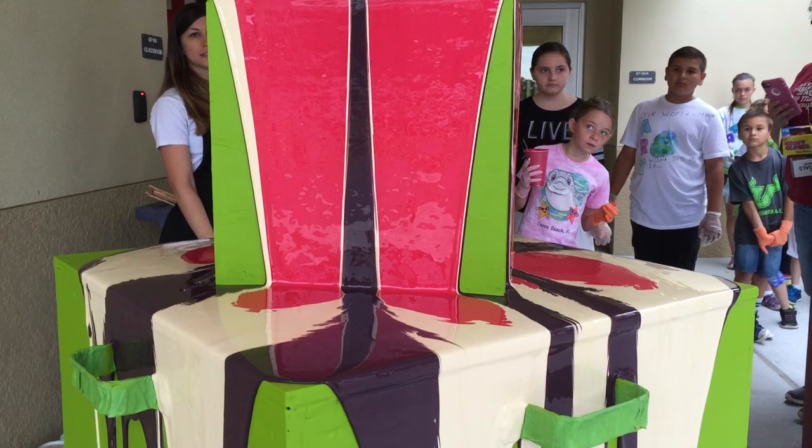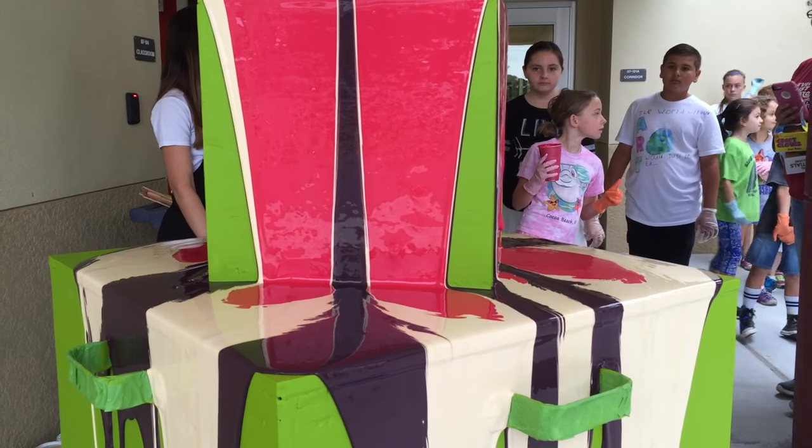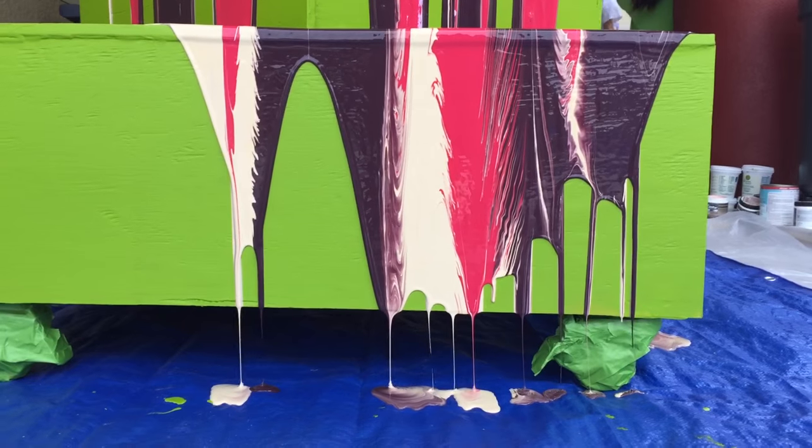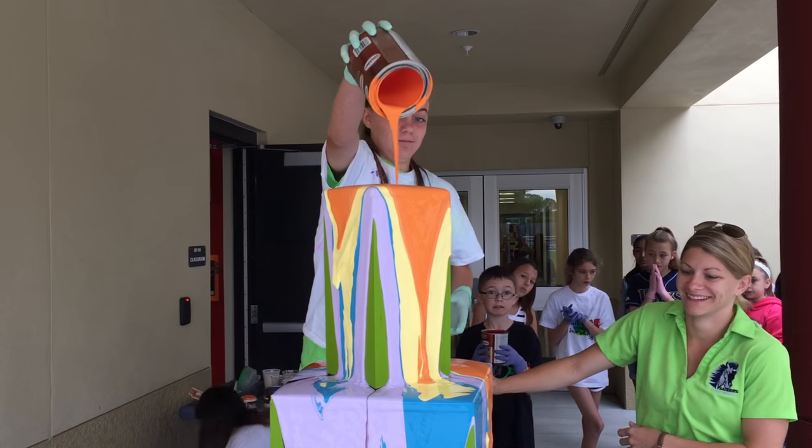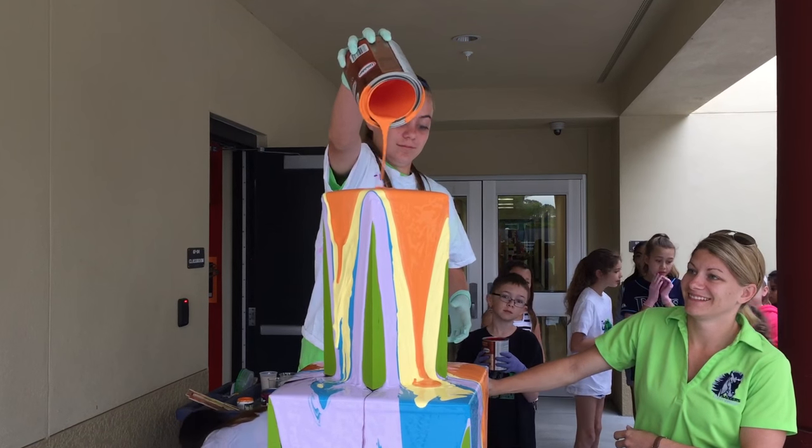Our administration had come to me and asked me if there was a way that I could make the office just a little bit nicer. Does it kind of look like a hospital or a brand new school? We just opened up because we don't have a whole lot of decor in our office yet. Little did they know I had ideas in the back of my head that I wanted to try out, and I've always wanted the opportunity to use them.